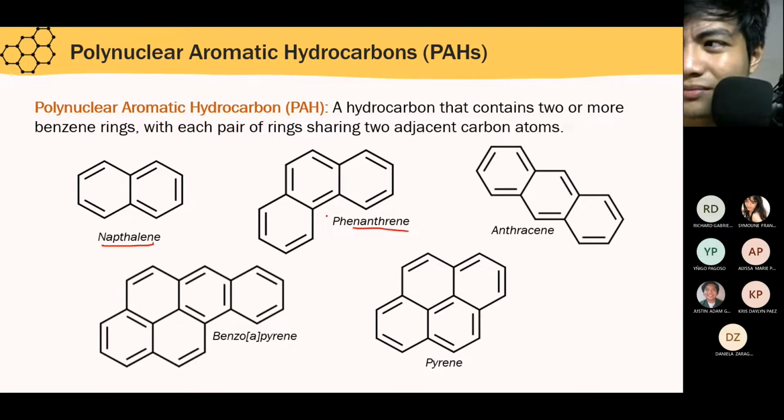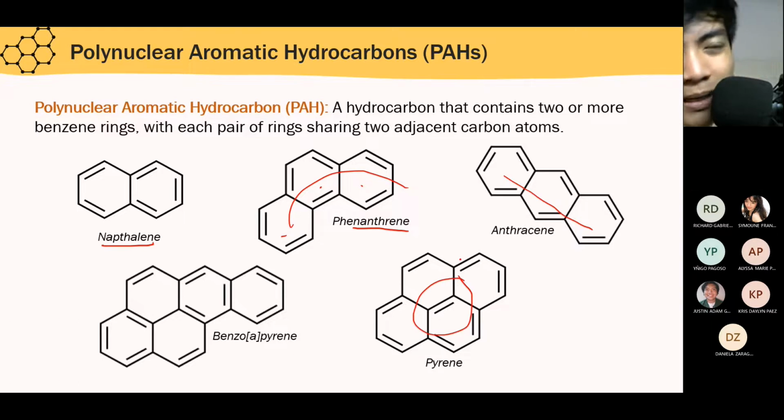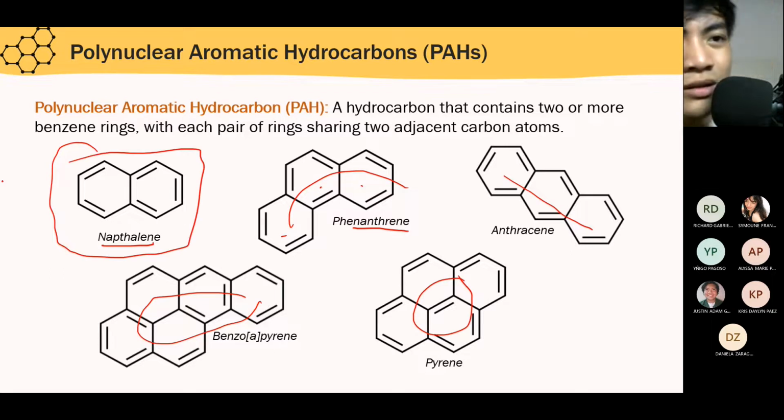Phenanthrene, ang alam ko lang na usage nito is sa mga inorganic compounds. Medyo complex na yun, so hindi ko na i-share. So yan, phenanthrene, you have 3 benzene rings that are fused in a curved fashion. Kapag yan ay nakalinear, yan ay anthracene. Kapag 4 naman na benzene ring magkakadugtong, you call it a pyrene, and pag 5, you call it a benzoapyrene. So, ito lang yung may familiar akong usage, kasi ito yung ginagamit sa pampatay ng ipis. So, naphthalene. Yung phenanthrene, anthracene, pyrene, benzoapyrene, medyo hindi ako familiar sa usage nila.